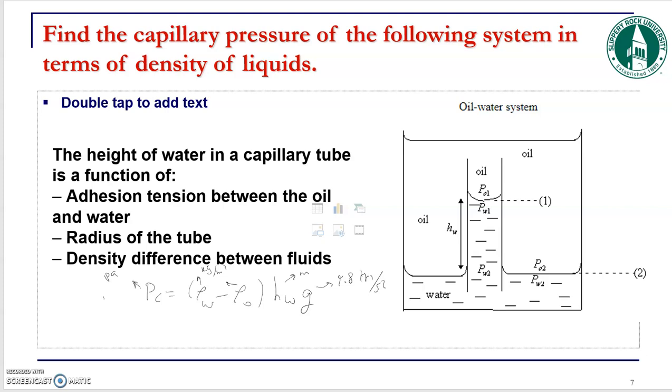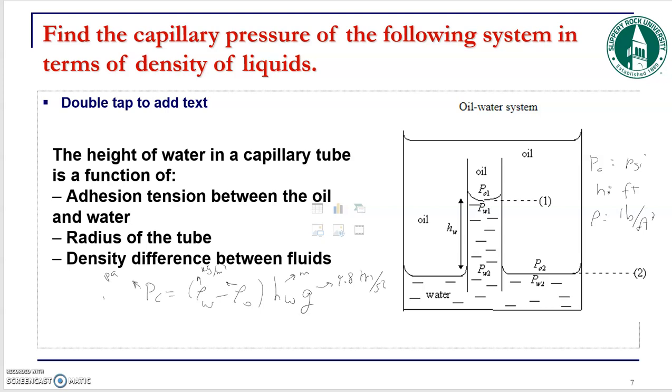Now, in petroleum engineering, we use the field units, however. So we need to use another system of units, which is the field units. And in that case, the pressure in the field units, if you remember, we have already talked about this, Pc, or pressure, should be in PSI. Height should be in feet. And then density is also pound per cubic feet. So in order to use this set of units, we need to use conversion factors because the system of units in petroleum engineering, which is field units, is not consistent.